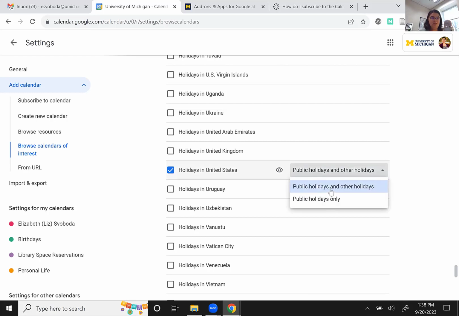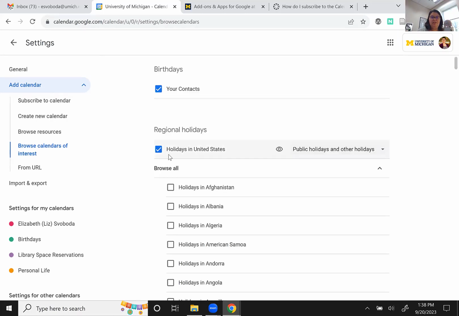public holidays and other holidays. So for example, Christmas, Labor Day, Memorial Day, 4th of July. I won't have to add those onto my calendar myself. I can just open this up and say, oh yeah, 4th of July is coming up. I probably am going to need to put an away message on my Google email, for example. So that's one way you can do that.